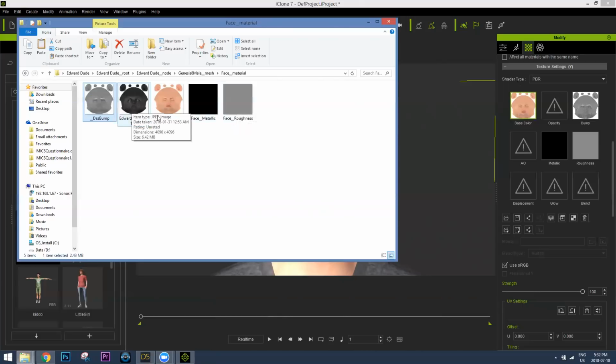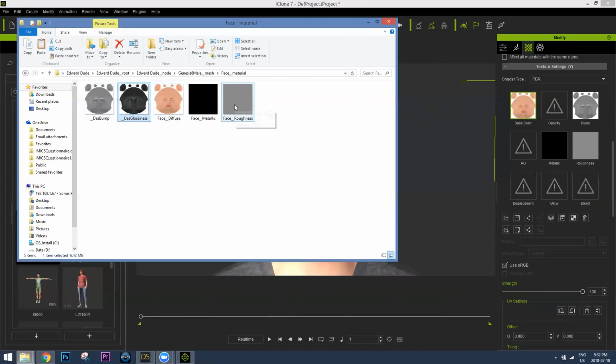We don't need it. Okay, so what I need to do here is change this file to underscore underscore Daz glossiness, like this. And the glossiness will actually take the place of the roughness map. If I had done this earlier, you would see the same result.